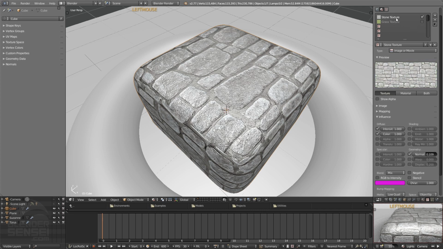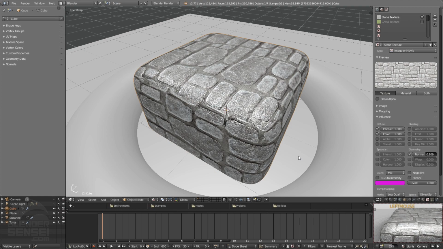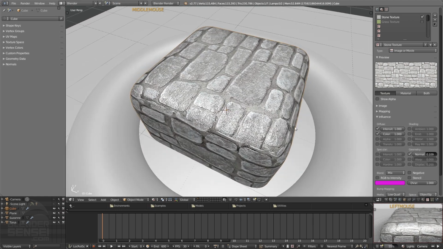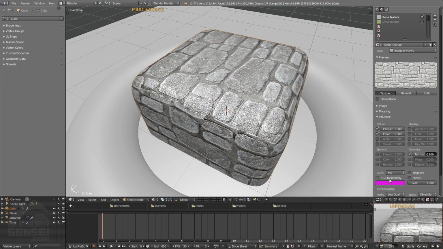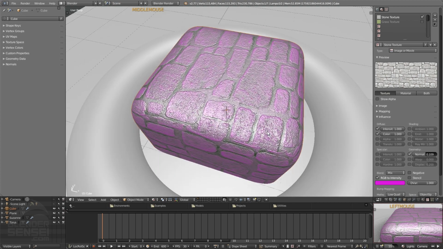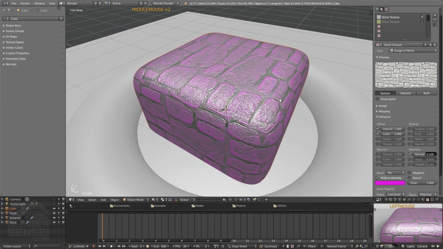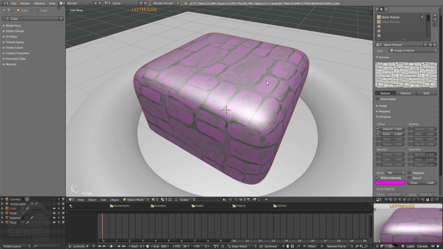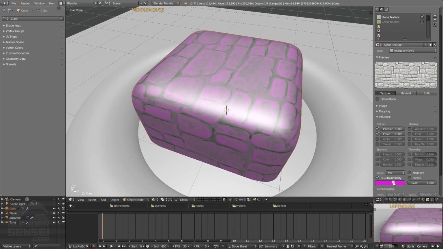So if I click back on the stone texture, this RGB to intensity, basically what this is saying is, do you want to use the brightness and contrast of the image, but then change the color to whatever. So if we turn this on, we'll no longer see the actual color of this stone texture, just the highs and lows of the darkness of it. And if I turn the geometry off, we can see that a bit better. But then of course we can change this to any color we want.